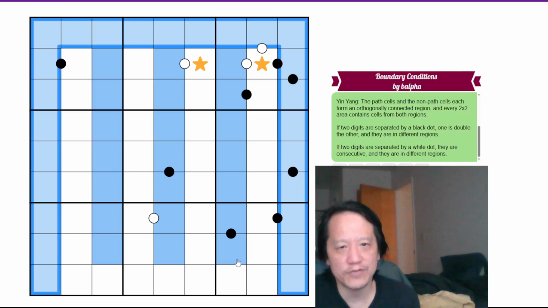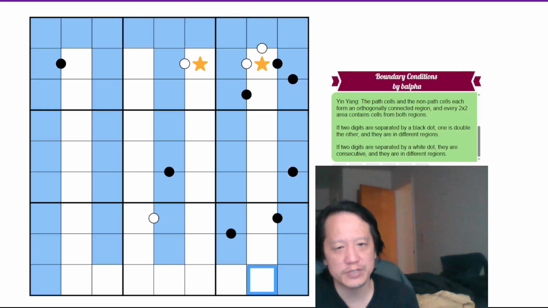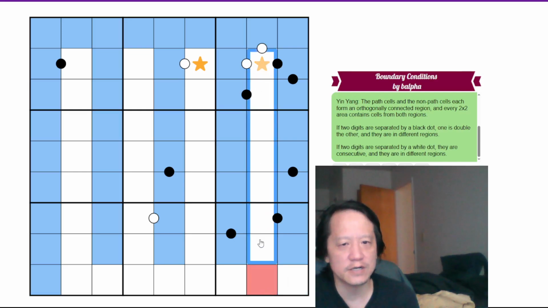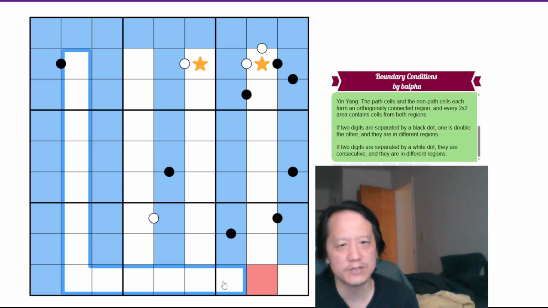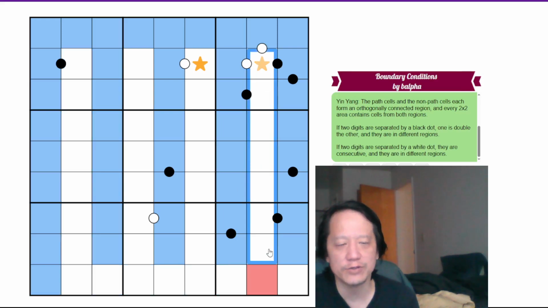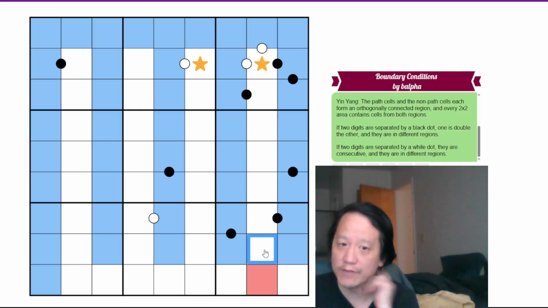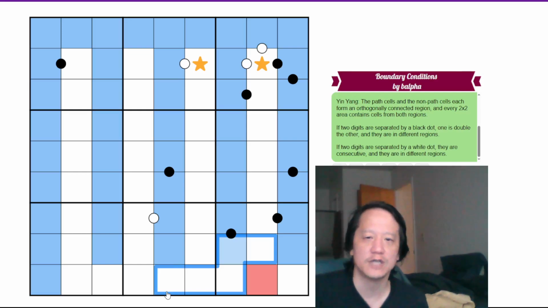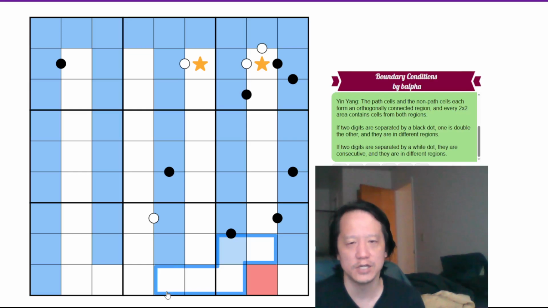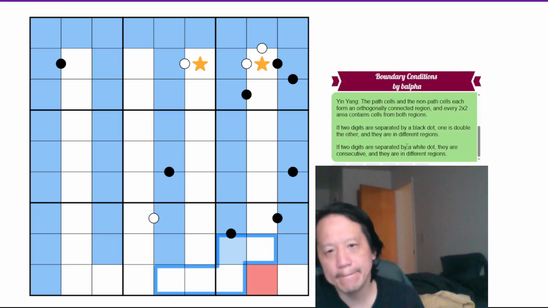What's an example of an invalid shading? It would be something like this. Basically these cells cannot get to the other cells in the path cells region just by going through edges while staying within the region. They have to go through either a corner or go through an edge but exit the region, neither of which is allowed for yin-yang shading. So that is an example of yin-yang shading.